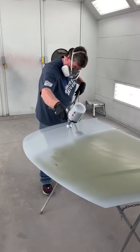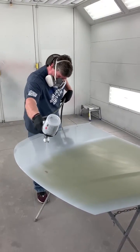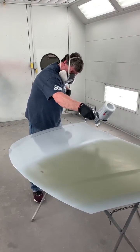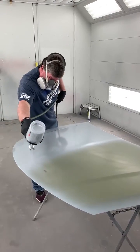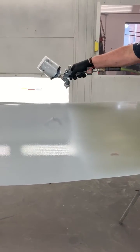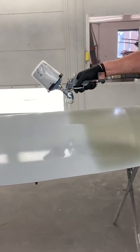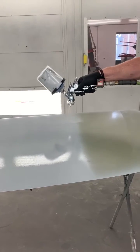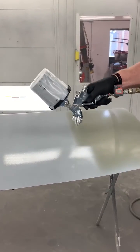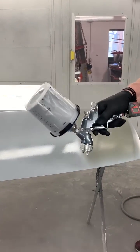He's using a 50 to 60% overlap. The center of that gun should be spraying at the top of the last pass. Once he comes to this side, we'll move the camera and I'll show you. So you'll watch, the center of that gun is gonna hit right in that dry spot, and it'll drop down, and that is a 50% overlap. If he had, we'll call it a 6-inch pattern, he's only moving down about 3 inches every time.